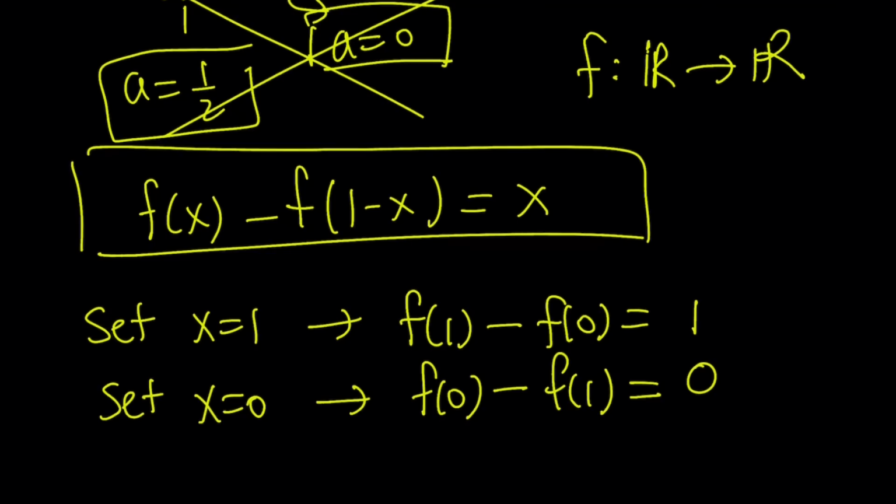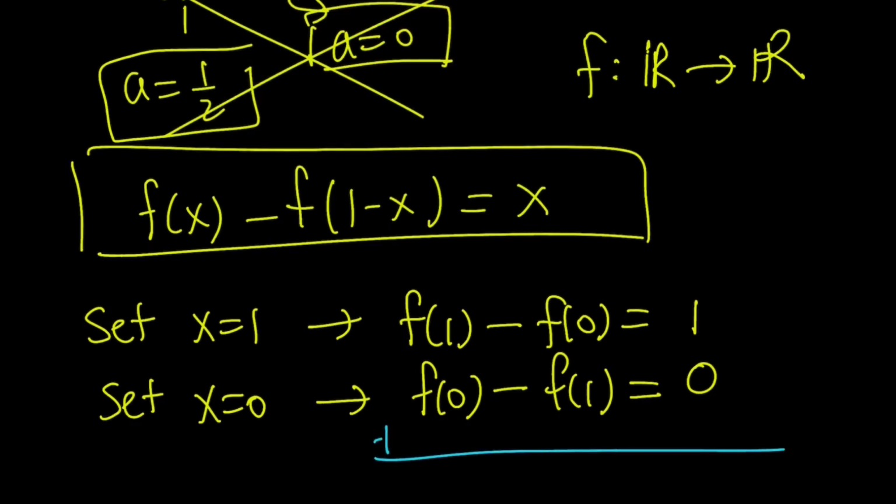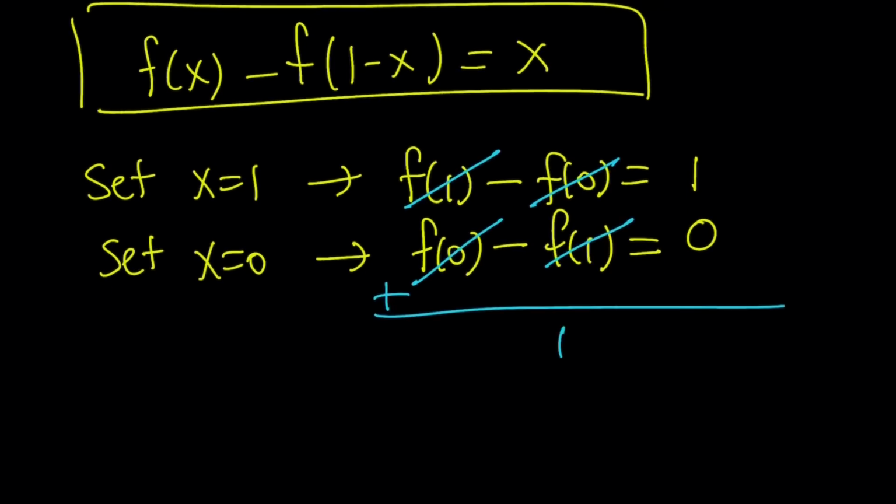Now, this might look like a nice system, but it's not nice at all. And especially, you're going to realize that it's not nice at all if you just try to solve it. Let's go ahead and add them up. My goal is to solve this problem by elimination, because f of 1 minus f of 1 is 0, f of 0 minus f of 0. So everything cancels out. That's the problem. Because now we end up with 0 on the left-hand side, but 1 on the right-hand side. And as you know, hopefully you do, this is impossible.